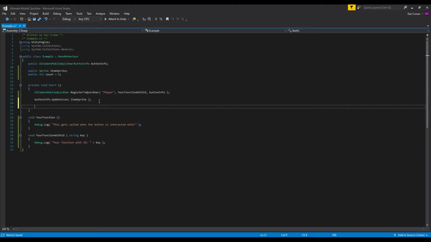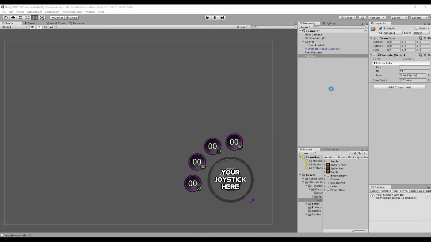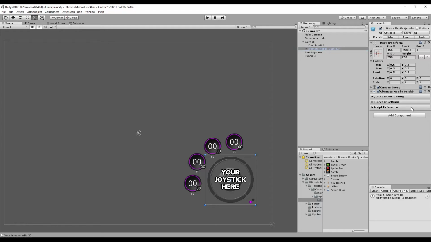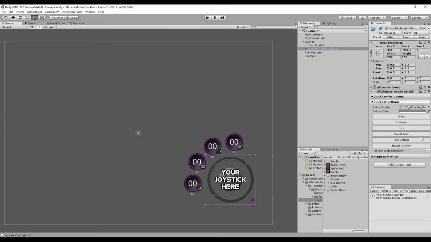If we want to, we can say button info dot update count. And now this is actually a really nice feature of the Quickbar, that you can customize the Quickbar to handle both skills and items. So your skills most likely won't have an item count, like an amount of times that they can be used. But an item most likely will.